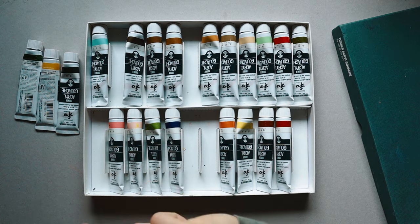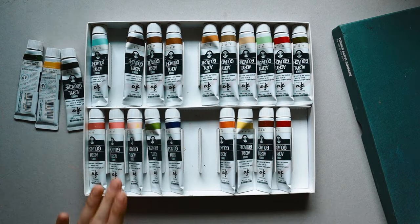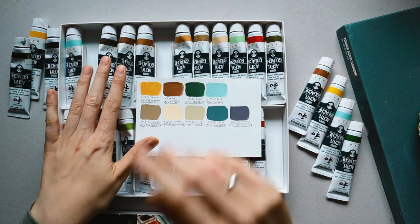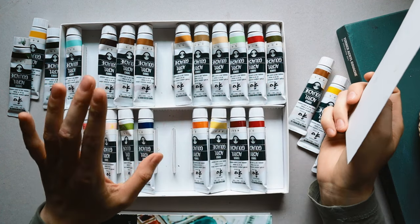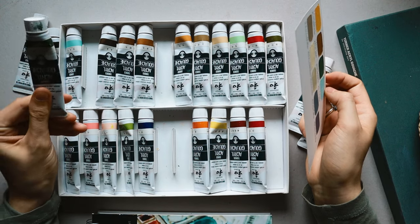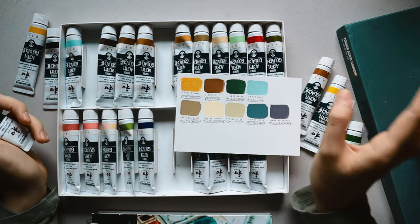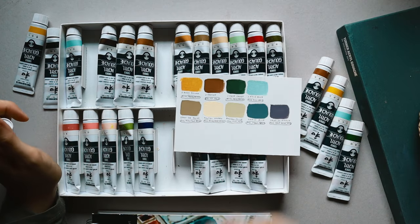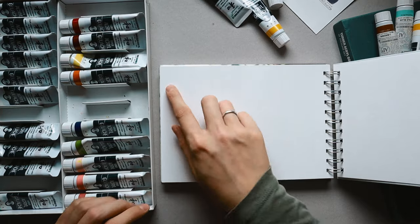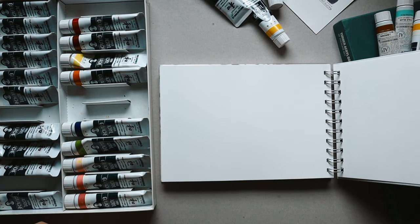Okay, perfect. So as I said, I have some of the colors. What I'm going to do is swatch all of them and check these ones, but I think these are completely dried up. And yeah, we'll see how this goes. I'm gonna write all the names and then I will be right back, okay?